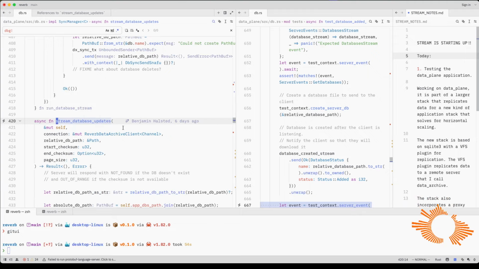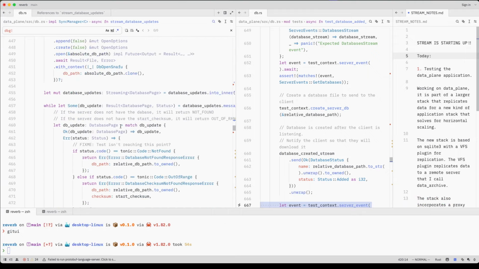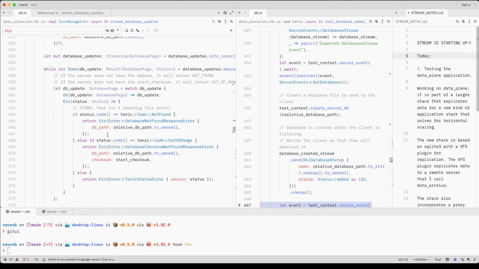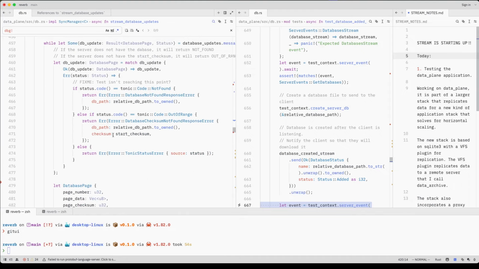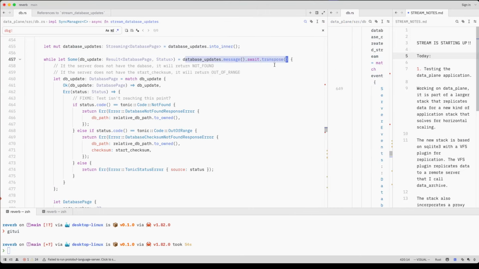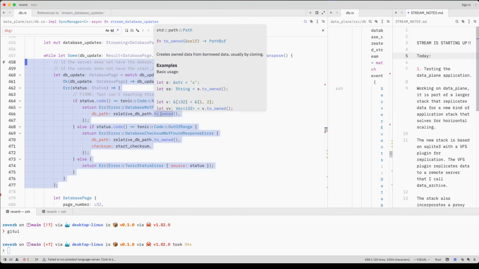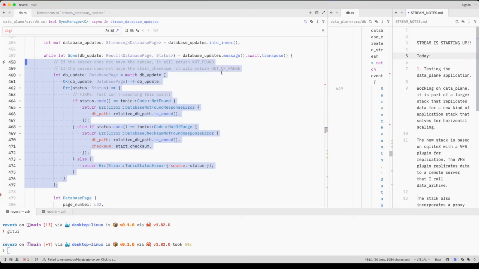But we have this improvement opportunity right here, where we can handle the error in a cleaner way. Hmm.